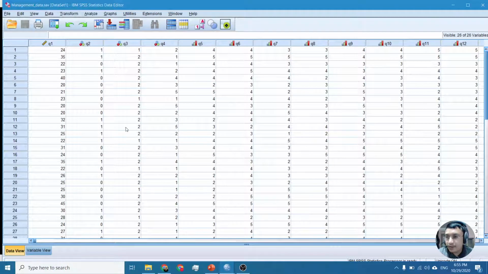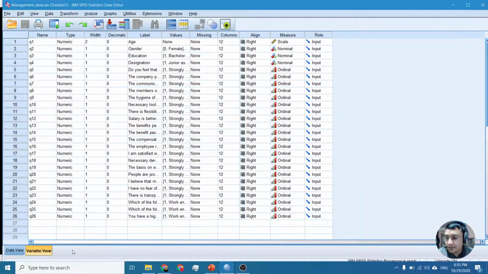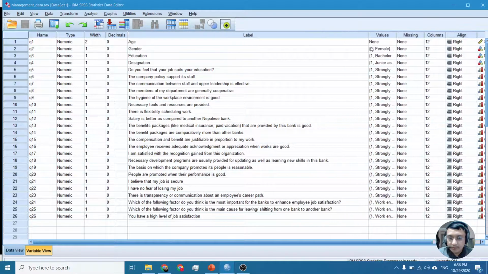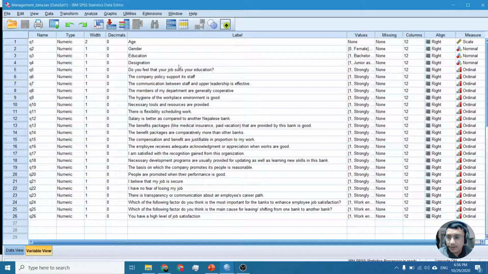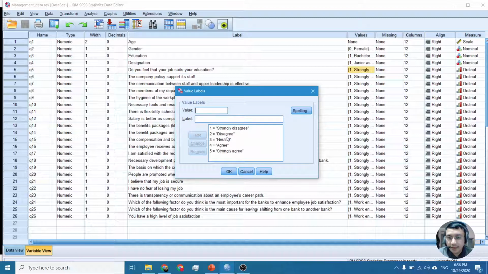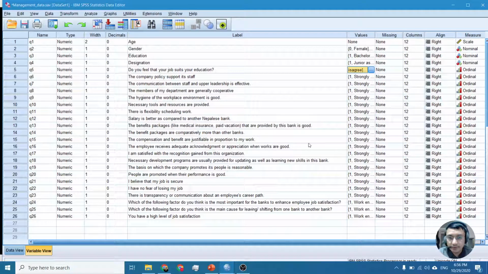I have imported it, and let's check the variables. Now I want to confirm that these questions are all on a Likert scale, because the choice is 1 meaning strongly disagree and 5 meaning strongly agree, and this is a 5-point Likert scale. I think the whole set of questions is on a Likert scale.